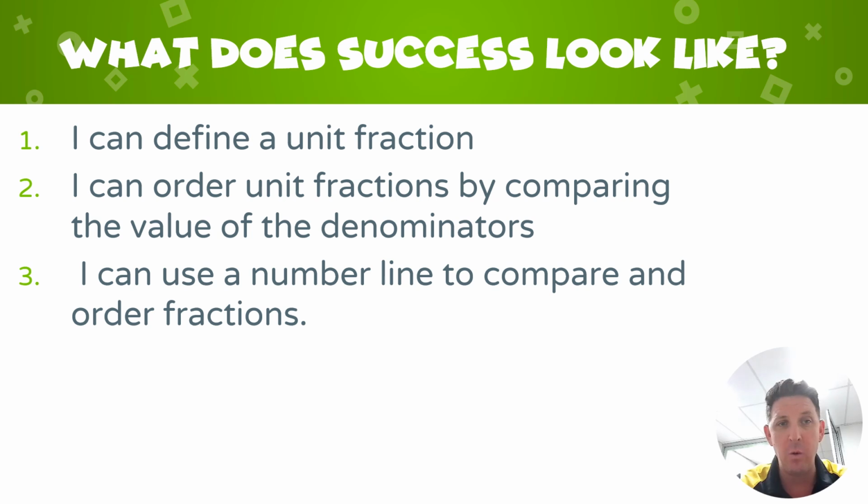Second thing we're going to do is order unit fractions by comparing the value of their denominators. So obviously we're also going to need to know what the numerator is and what the denominator is. And the third thing there is that you can use a number line to compare these. So we're going to actually look at a number line and how we use a number line to find those parts of a whole, which are a fraction.